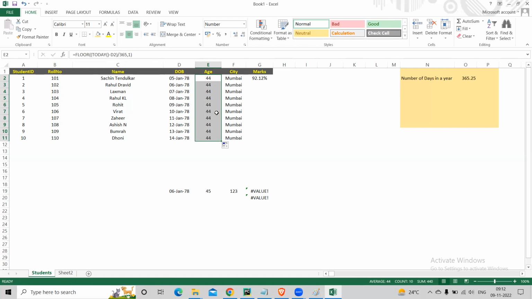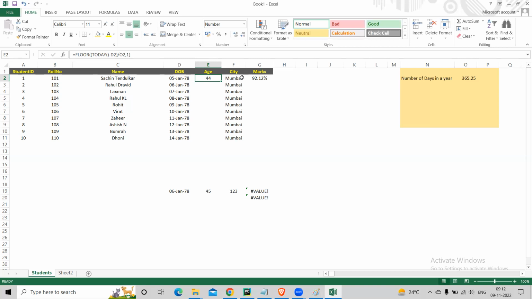If you have 1,000 or 10,000 or 50,000 rows, you have to go and change all the 50,000 rows. Yes, that means you need to drag and change everything, correct. So what you're saying is right, but the easier way is you don't want to drag it. Instead of the hard way, we'll do it the smart way. I come here and I'm referencing it to 365.25. We'll fix the one location and use that location.